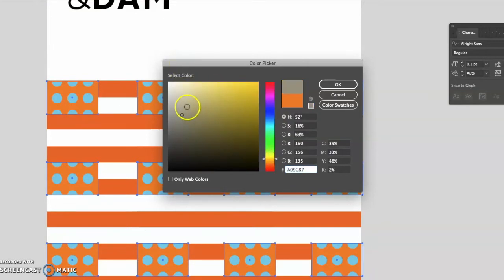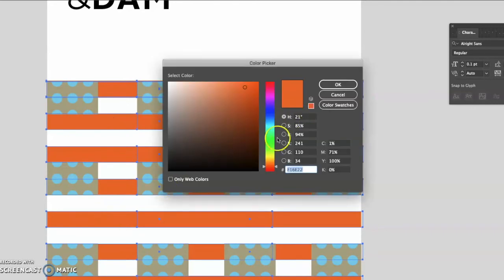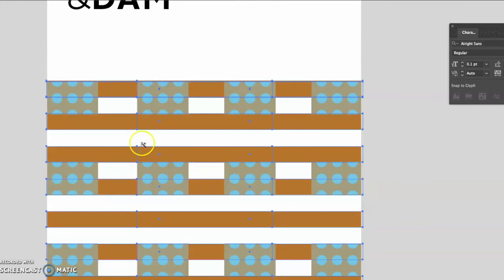Maybe a nice mocha color. I think. Sound like an idiot. Don't want that either. I'm going to do burnt. More of an earth color. Don't want that either.